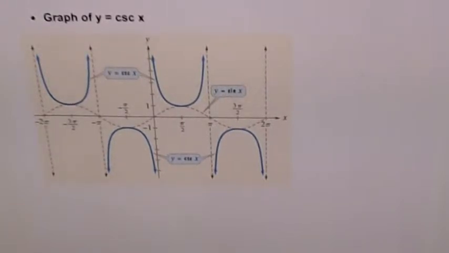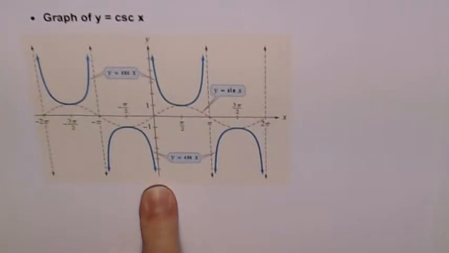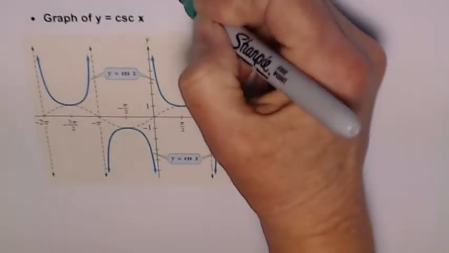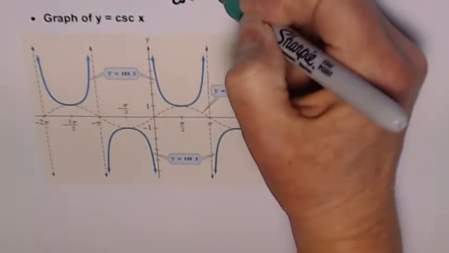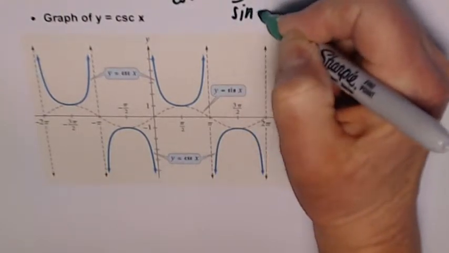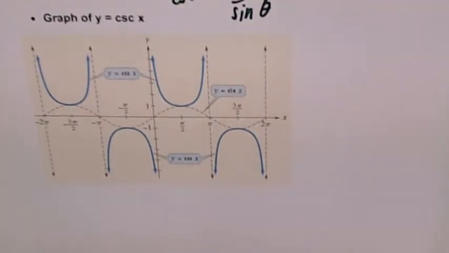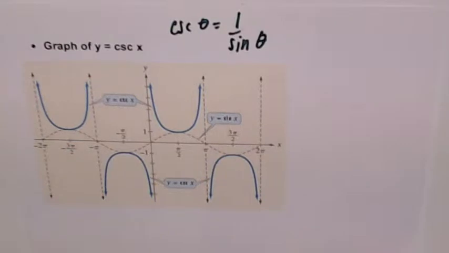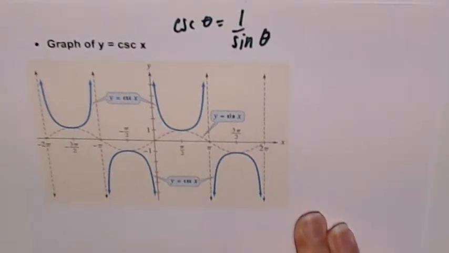So we're going to take a look at finishing up graphing of our trig functions, namely cosecant and secant this morning. Starting with our cosecant function, we know that cosecant is the partner of sine. So cosecant of some angle theta is the same as 1 over the sine of theta. We have that relationship, and that is the relationship we are going to use to help us graph cosecant.